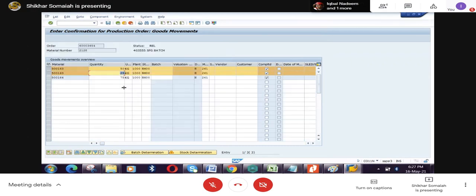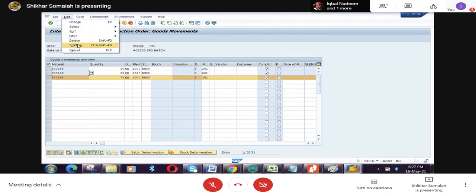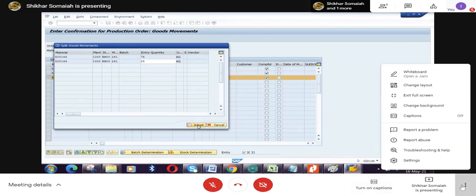And another stock. Edit split. We do splitting of 25.